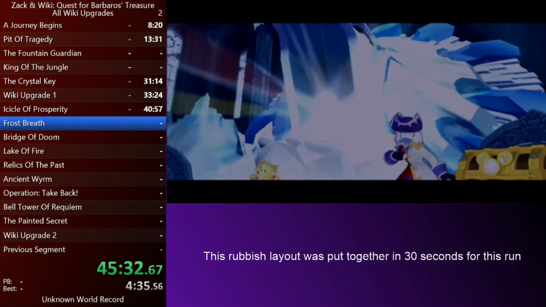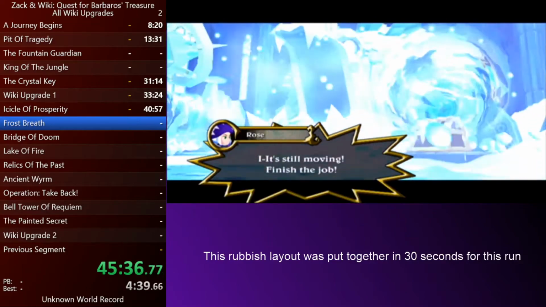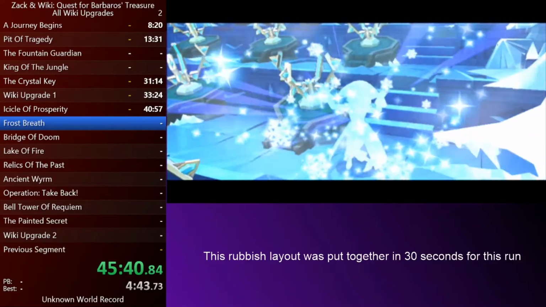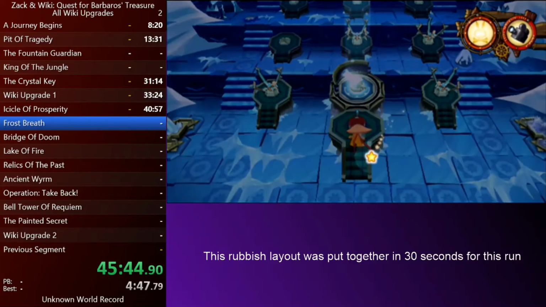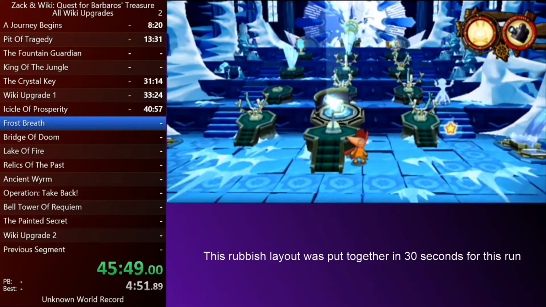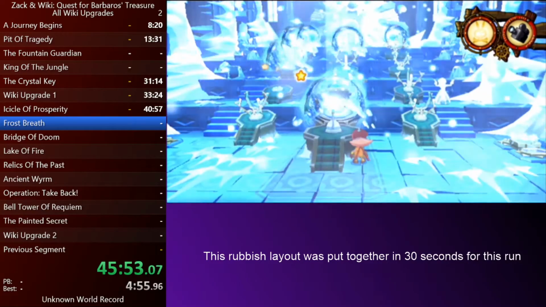I think I've found a faster way of doing it this time than what I normally do. Because normally we go for Rose first. What if we take the mirror with us, bring it up, place it, then grab Rose, put her across, put the idol mirror in? That should be a lot faster. A lot faster. Yeah. That instead of that.